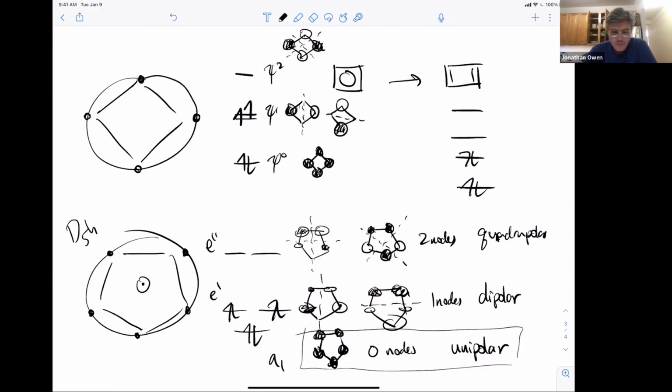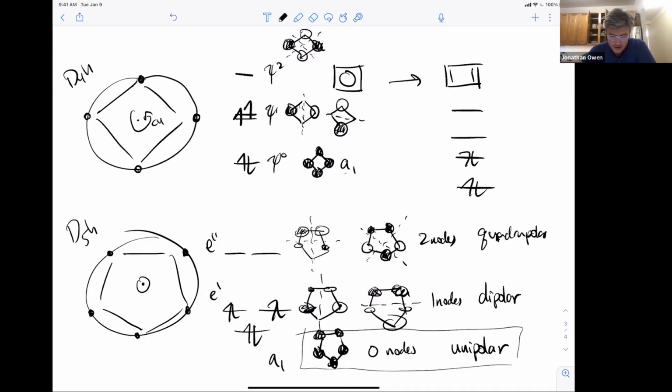So let's do the cyclobutadiene. This time, let's do it in D4H and let's do p orbitals again. We're only looking at the top half of the lobes right now. So the principal axis of rotation is here. You've got a C4, right? And singly degenerate on the bottom, so that's going to be an A. Plane of symmetry is going to be A1 because it's symmetric with respect to reflection left and right, no matter which plane you choose, except for the sigma H. That's where it starts to go from plus to minus.